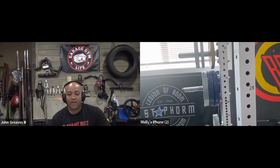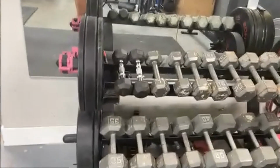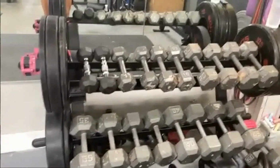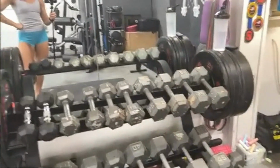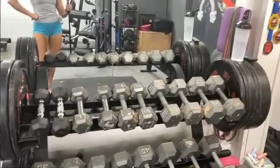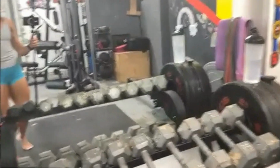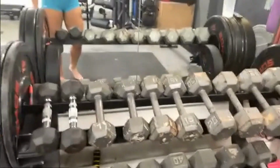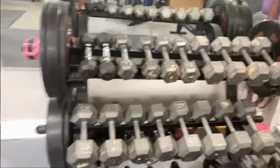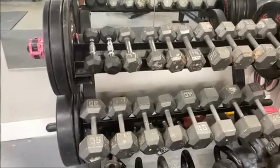Now, what were you about to show me? Oh, I was just gonna say, the other thing I can't live without is my dumbbells. It's so funny, because I used to only use the top ones, and I was like, am I really gonna ever need up through 50 when I first started training? And now pretty much only the bottom row gets used. It's been really awesome to watch myself grow into them, and kind of fun.